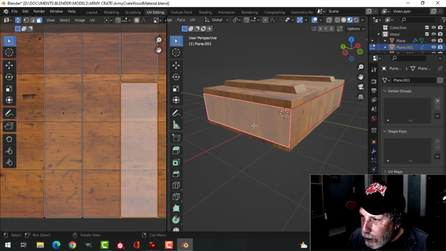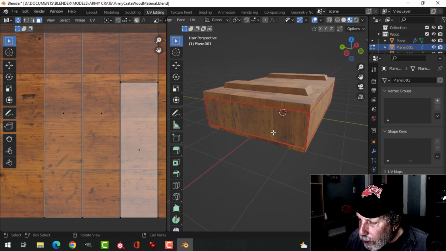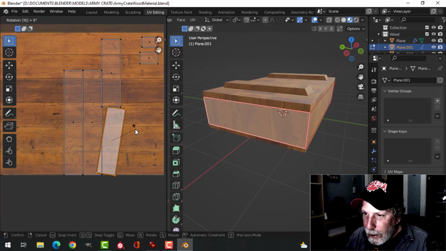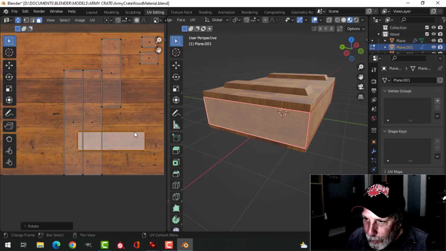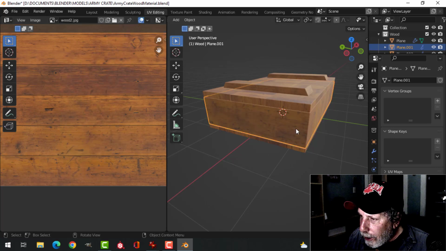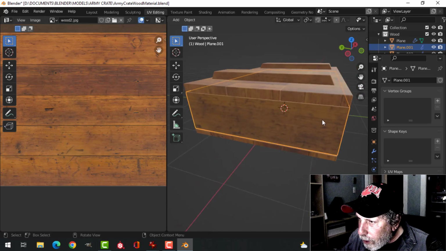Deselect. Now, if I select this with these arrows on, I can see this is the piece, and it does go across these lines, and you can see the lines, but it also goes up and down, and I think I want the grain going around here. So I'm going to select this piece, and I'm going to R, rotate 90, just like that, and then press G and drag it in between the lines. And now the grain is going this way.